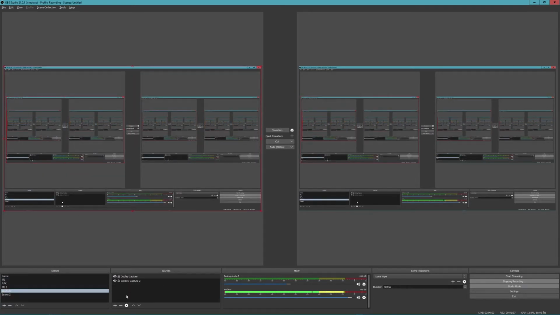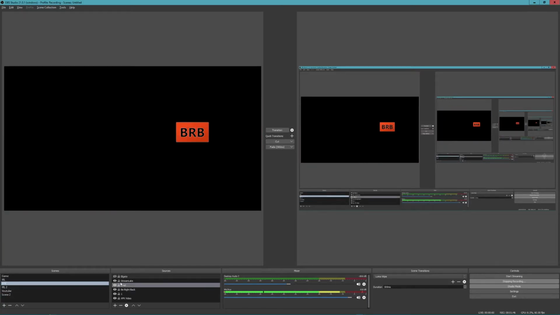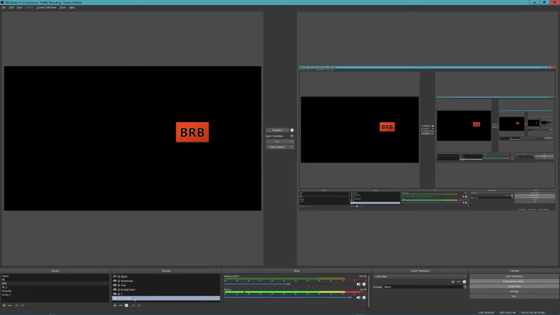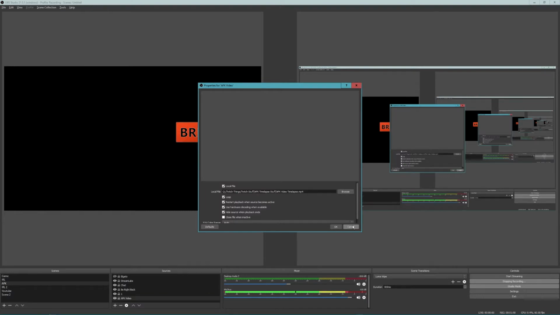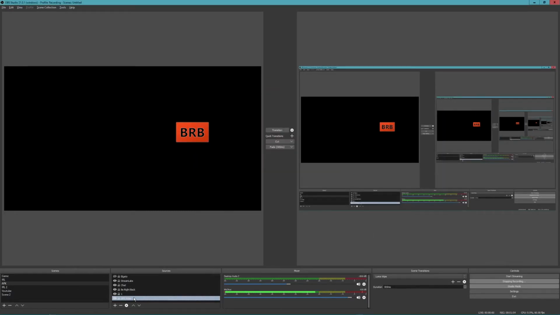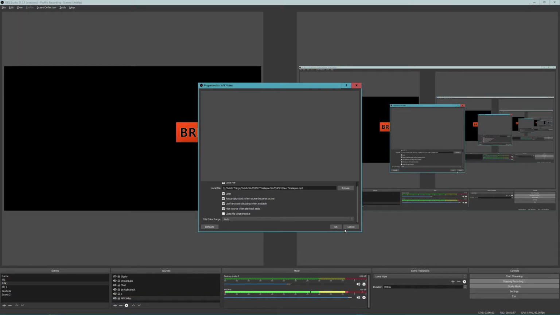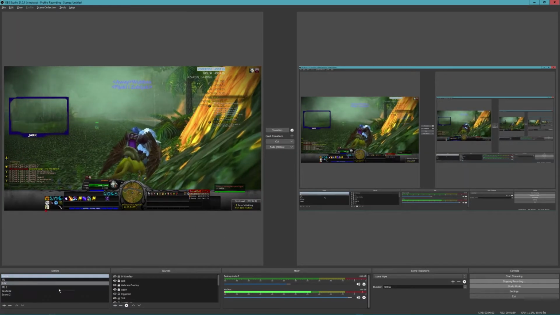And what's great about studio mode, like I said, is if you want to be adjusting, you want to have a guest coming on, and you wanted to set them up or whatever, but you still want it to be on your AFK screen, you have that option. I got rid of my AFK video. I used to have this really cool one, but I think I just completely nuked it. But that's something you can do when you're doing that.